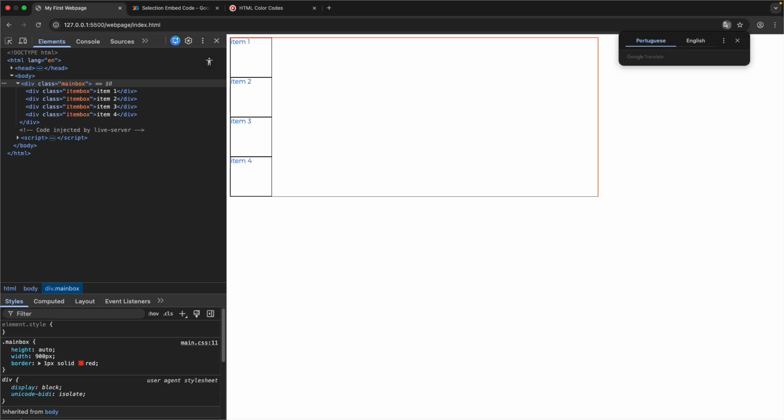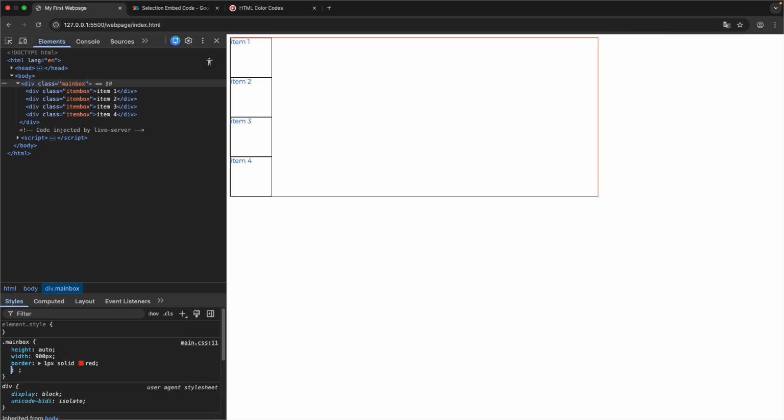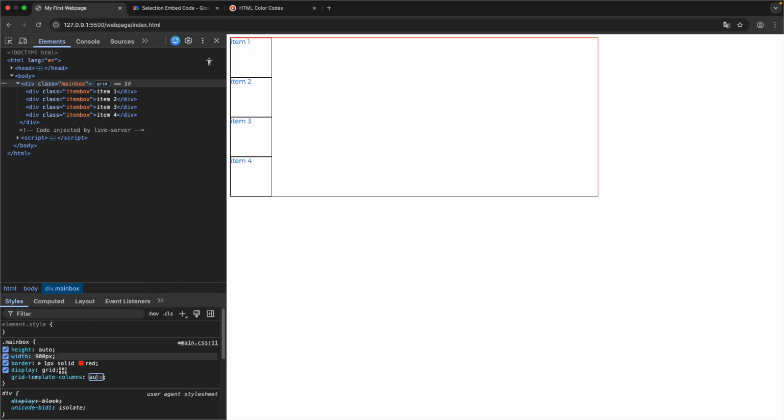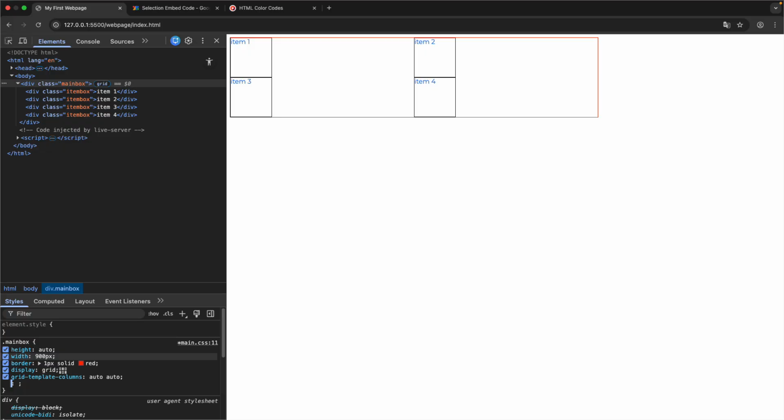We can also do something with grid. Grid and flexbox are a little similar, but grid is used to have proper height and width of the boxes. So for example, if I do display grid and set grid-template-columns to auto, you can see now it's in two columns, taking equal space.